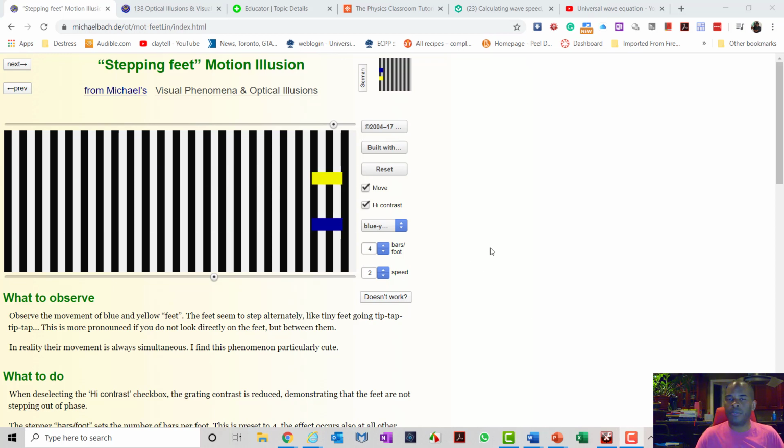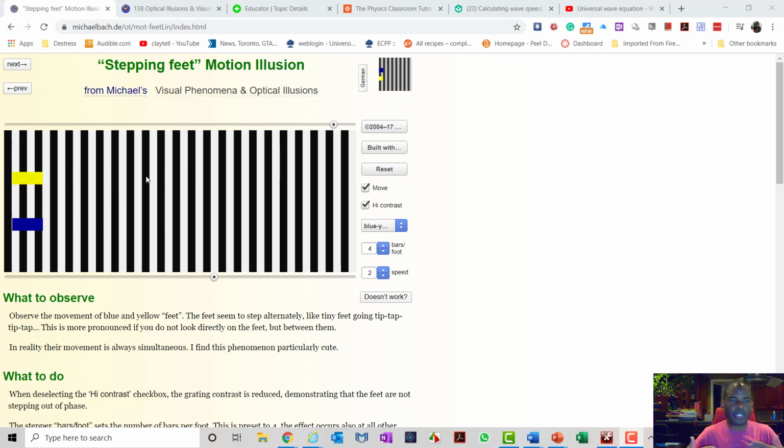Right now on my screen, you've seen the stepping feet motion illusion. What's going on? If I'm going to talk about optics, then I think it would be a good idea to talk about what it is that you see. Right now on the screen, I have these 2 bars going across, and when you look at it, it's kind of an illusion. As you stare at the screen, what do you see?